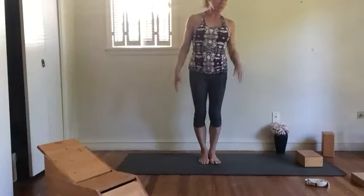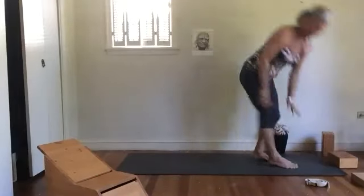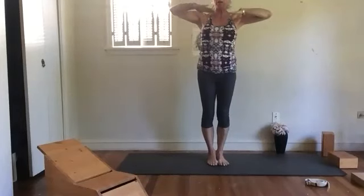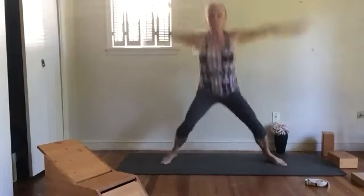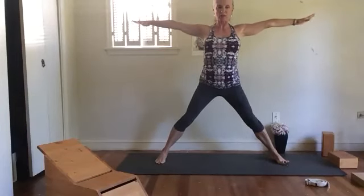Perfect, good. Now staying on the long edge of your mat, I'm just gonna move my blocks away. You're going to either jump or step wide. I'm gonna do the jumping, you know how to make a big wide step. Okay, so bend the knees. When you jump, you wanna be light. So I'm gonna bounce out. Nice, so nice landing. Stretch the arms, stretch the legs.